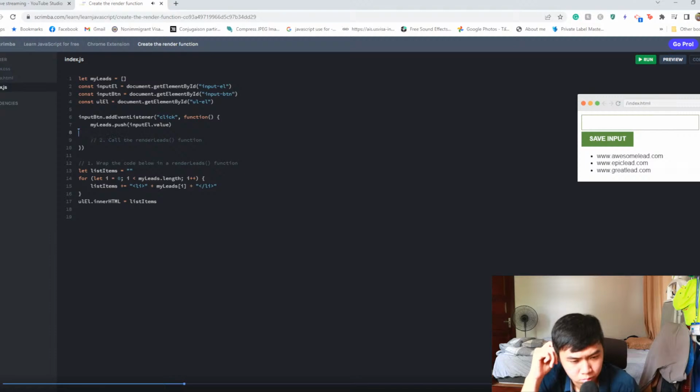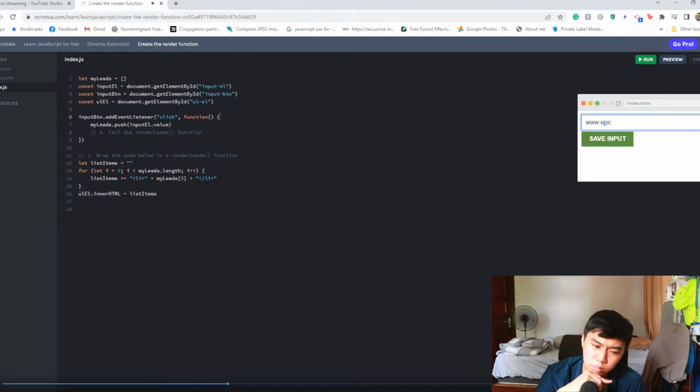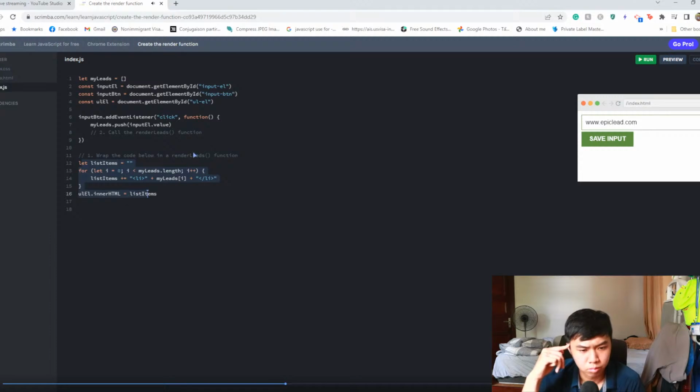And I'm going to remove this console log right here to make it a bit cleaner. So just to talk through the logic here, when the user adds something into the input field and hits save input, this lead will be pushed to the myLeads array. Then if we call render leads, with the code wrapped inside of that function, it should, according to our plan, render out whatever items there are inside of the myLeads array. That would be much better than what we have now, where I can hit save input as much as I want, but nothing happens. My lead just stays in the input field. Not good. So go ahead and try to knock this one out.